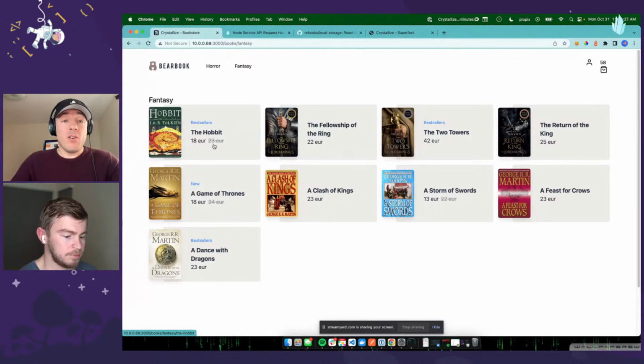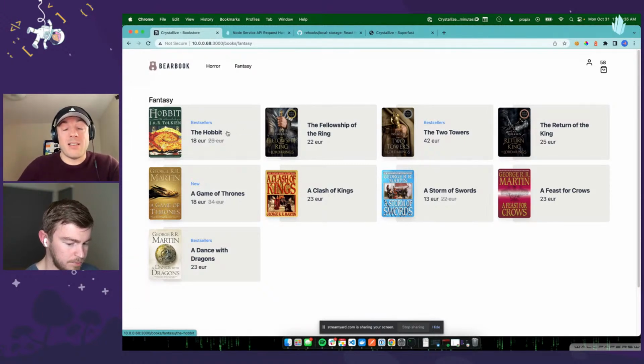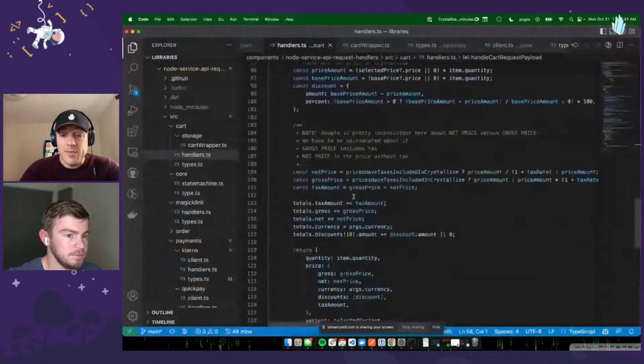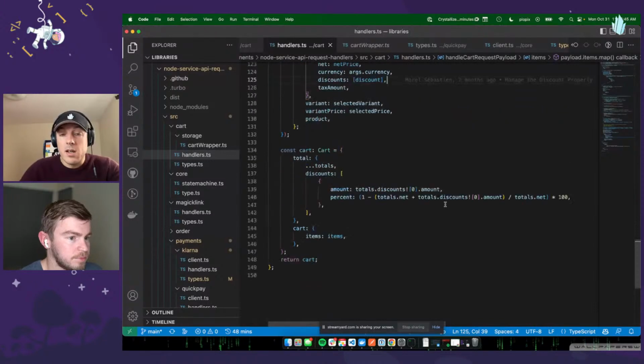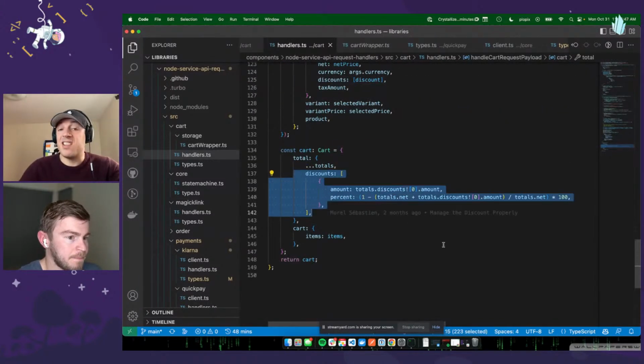So somehow there is a €5 discount here. We need to remember that. We need to save that into the order at the end. This is what we're doing for you as well with this SDK. So all that stuff is done for you, the calculation of the discount. And that's it, not too much.